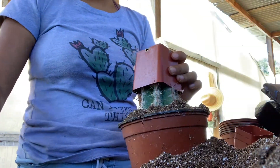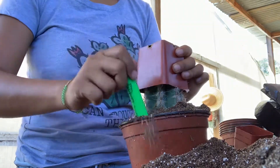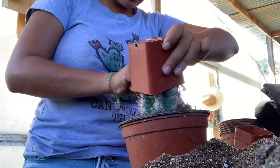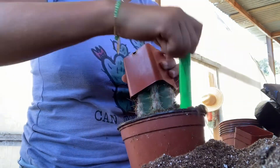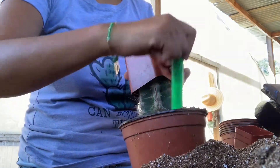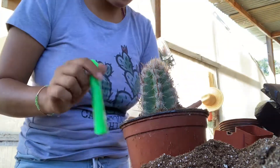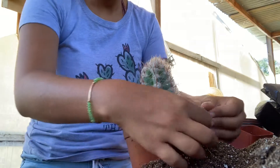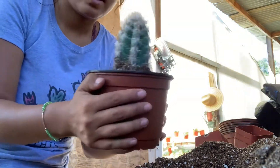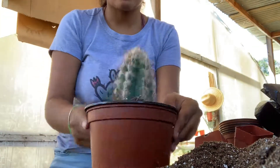To pack the soil, I'm getting a Sharpie and just want to pat it in a little bit so your cactus doesn't tip over if the soil isn't packed correctly. You want to pat it in so when you water your plant the soil doesn't just drip out — it stays in place. But you also don't want to pack it in completely so it's super tight. This is what your cactus should look like — wiggling it and it's not going to tip over.